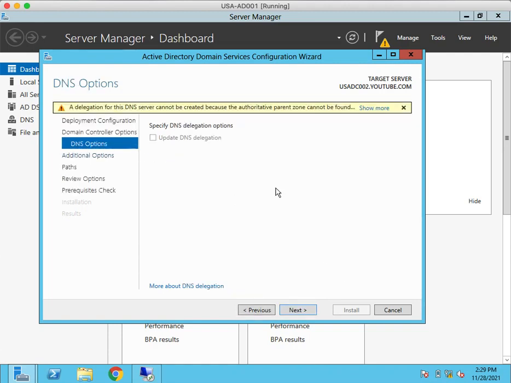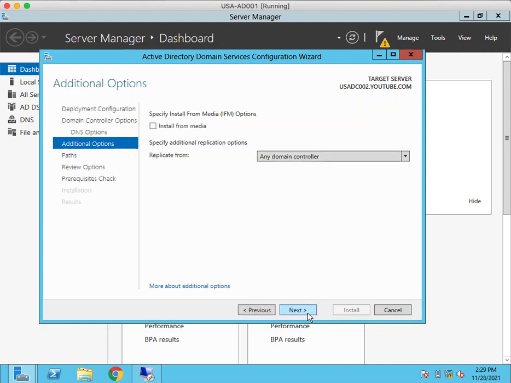Now this machine is showing the DNS delegation option. Click on next. Here is an option which we can select. Suppose we have multiple domain controllers and we want to replicate this domain, meaning this machine, with a specific domain controller, the nearest domain controller.